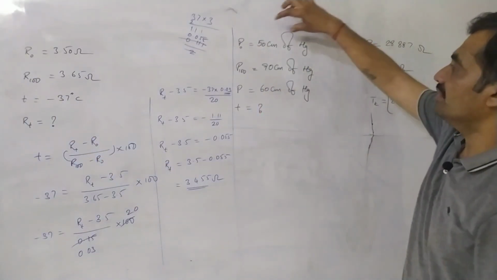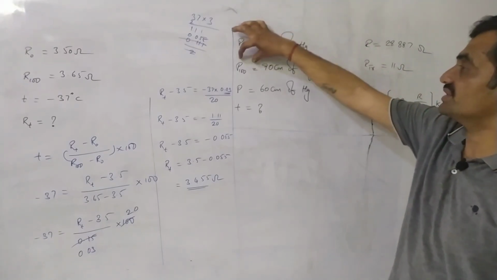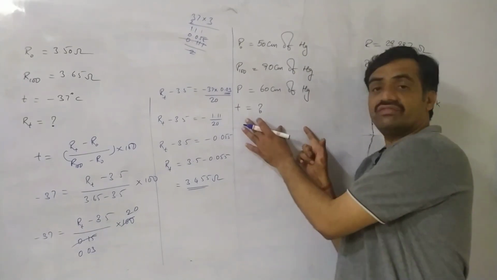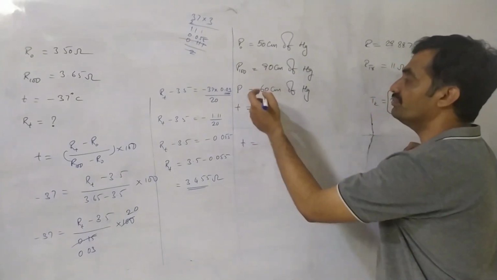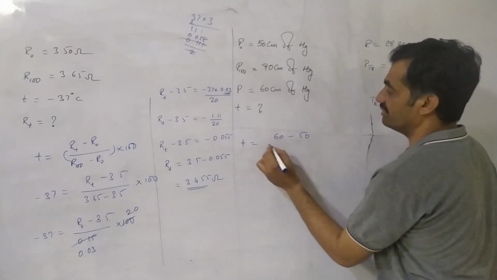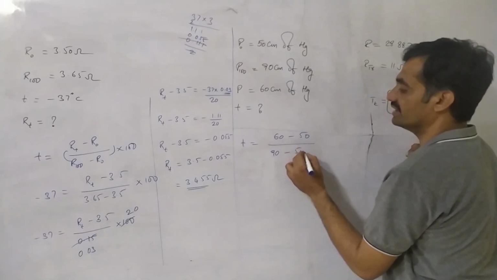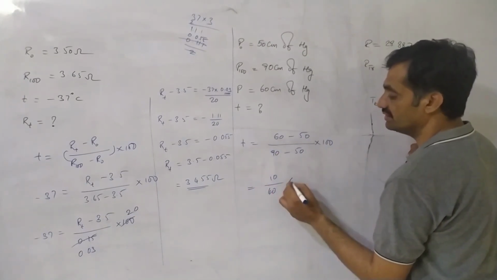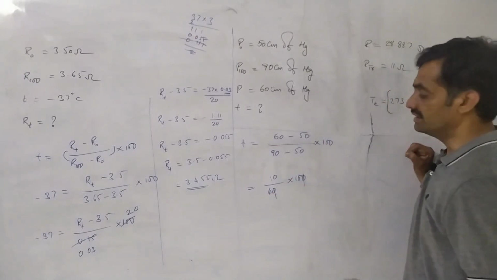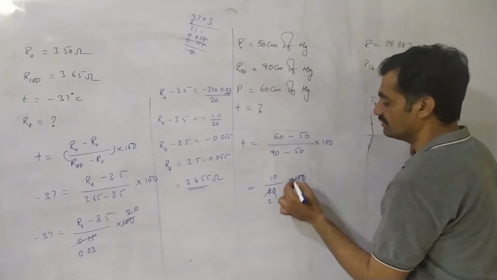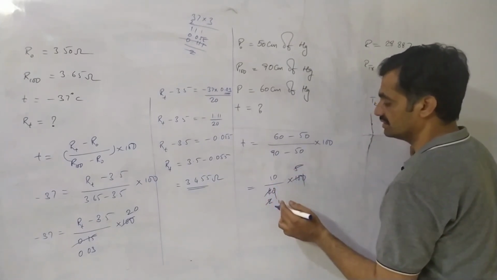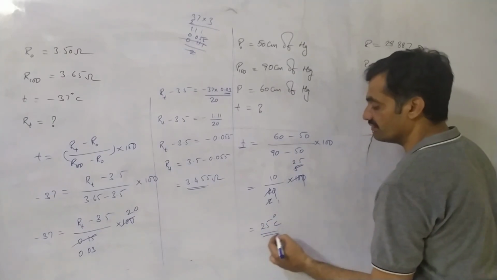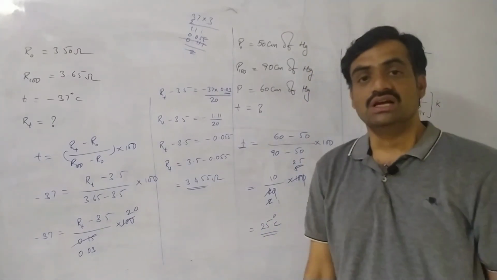Now the second problem: pressure at 0 degrees Celsius is 50 centimeters of mercury, pressure at 100 degrees Celsius is 90 centimeters of mercury, and pressure at the given temperature is 60 centimeters of mercury. Now we have to find the temperature. So we know that T equals P minus P naught, nothing but 60 minus 50, by 90 minus 50, into 100. So 60 minus 50 is 10, by 90 minus 50 is 40, into 100. Observe that 0 gets cancelled. Next, 4 2s are 8, 5 2s are 10, and 2.5 into 10 is nothing but 25. So the temperature is 25 degrees Celsius. Okay, screenshot.